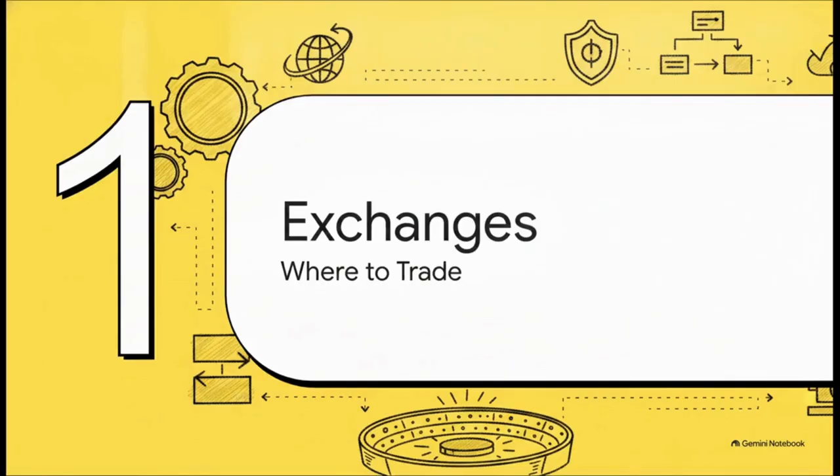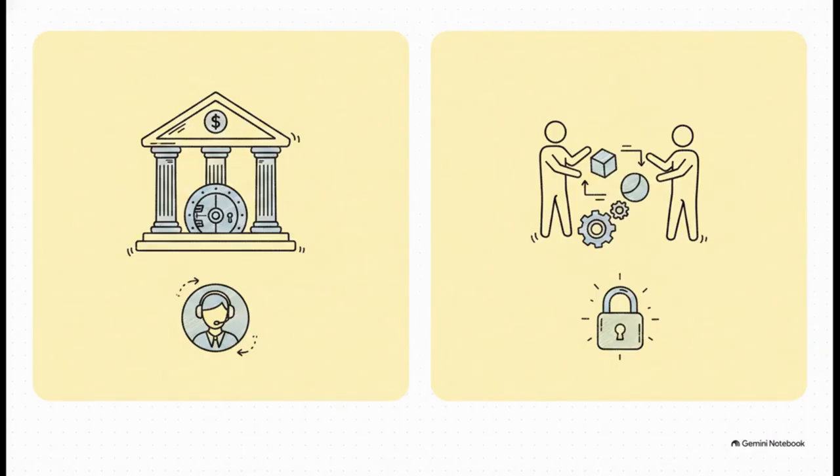Section 1. Where to trade, exchanges. Because obviously, before you can make a trade, you've got to choose your arena. Let's look at the very first decision every single crypto trader has to make, which is choosing their trading environment. Now, this actually highlights a fundamental philosophical difference. On one hand, you have a CEX, or centralized exchange. This is a lot like a traditional stockbroker or a bank. It gives you a highly structured, regulated environment, you get customer support, and, crucially, easy account recovery. But, and this is a big but, you have to trust them to hold your funds.